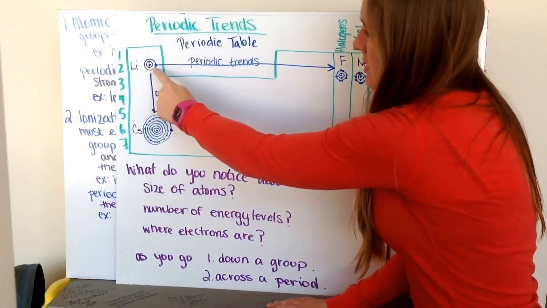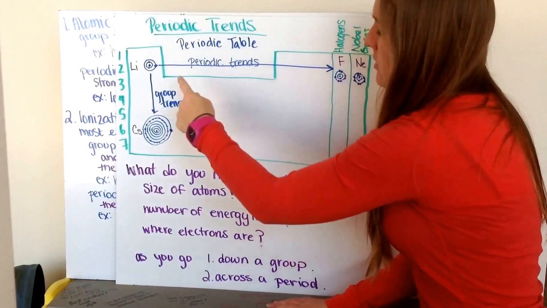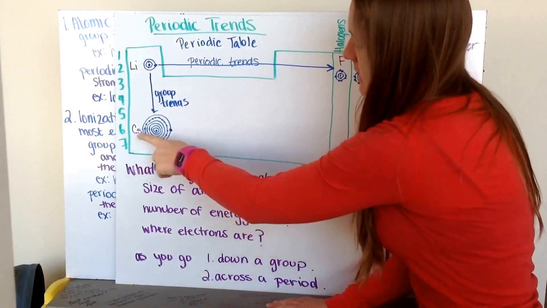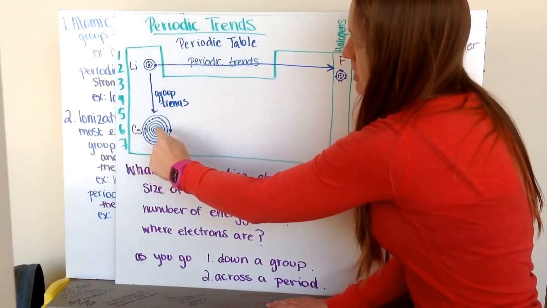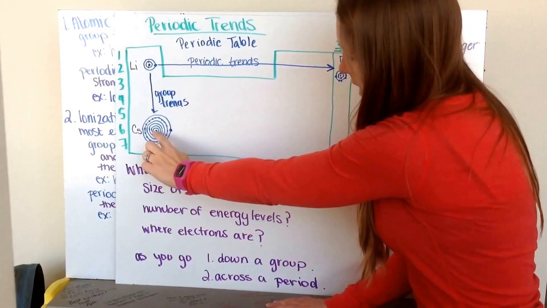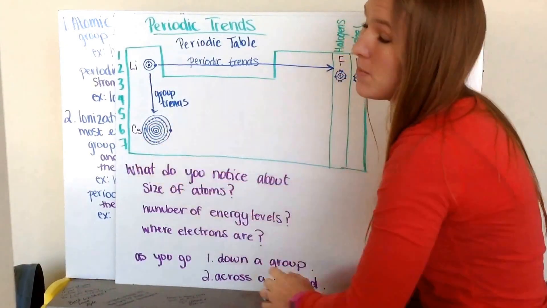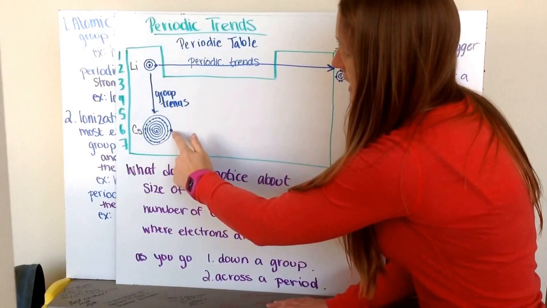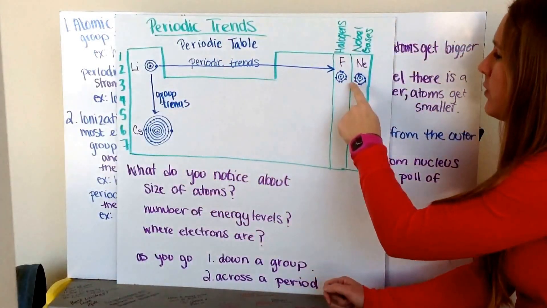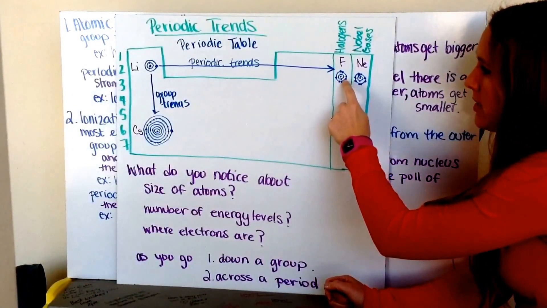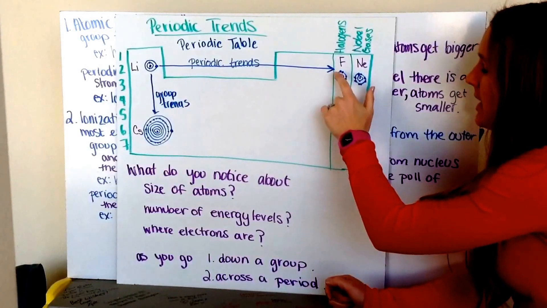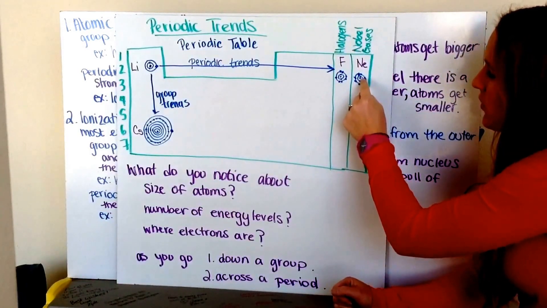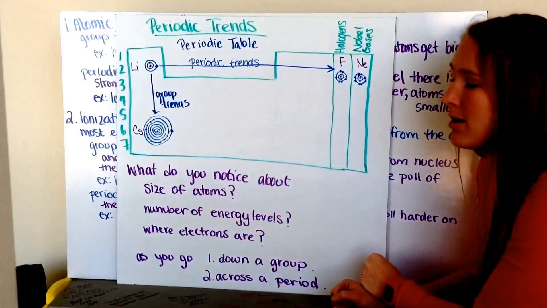Lithium is in its second energy level — its first energy level is filled with two electrons, and the second energy level has one electron in it. All the way down in period six, still in group one, there is cesium. It has six energy levels, so there are six rings. Energy levels one through five are completely filled. Energy level five has 18 electrons, and its outermost energy level six has just one electron. As we go across, we have fluorine, which also has two rings. The first is filled with two, and the second has seven — it just needs one more to be completely filled. Neon is part of the noble gases; it has both its first and second energy levels completely filled, so all the electrons are paired and happy.